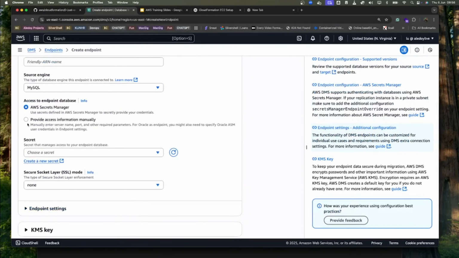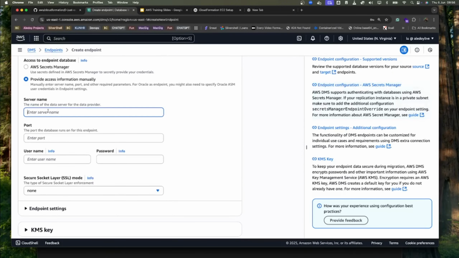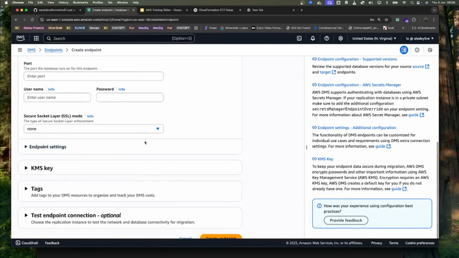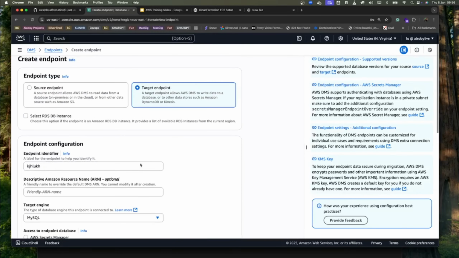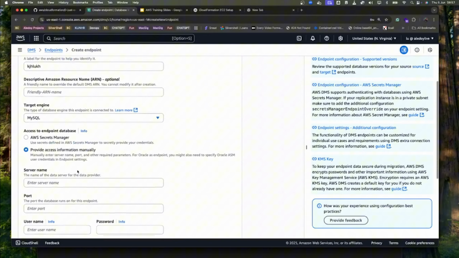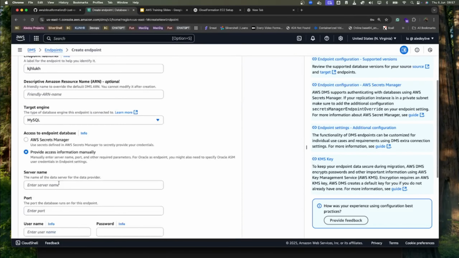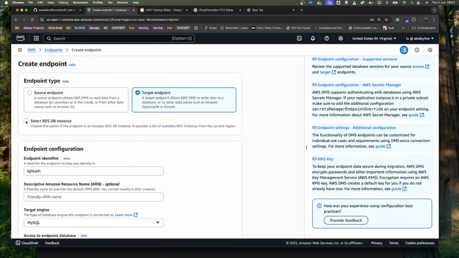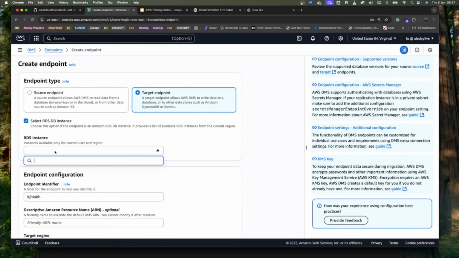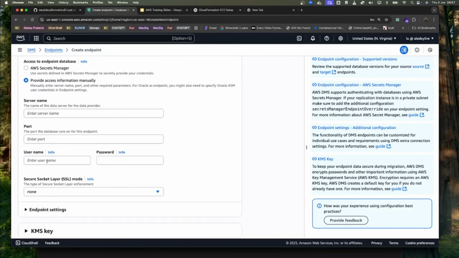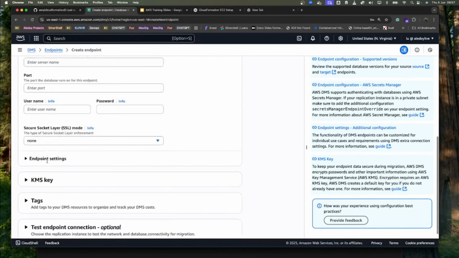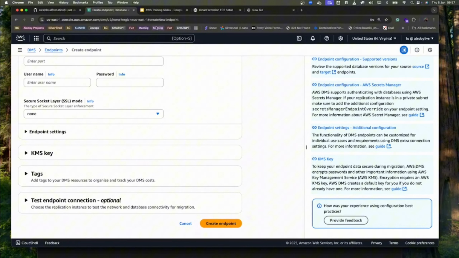If it's a MySQL database, you provide the access information manually. So here you enter the host name, the port, username and password to your database, and you come to the target endpoint. You do the same. You give the endpoint a name and choose the source. If your target endpoint is an Amazon RDS, you just select it from here. Otherwise, you manually select the database type and enter the endpoint username and password to your database, and that's how you create the endpoint.